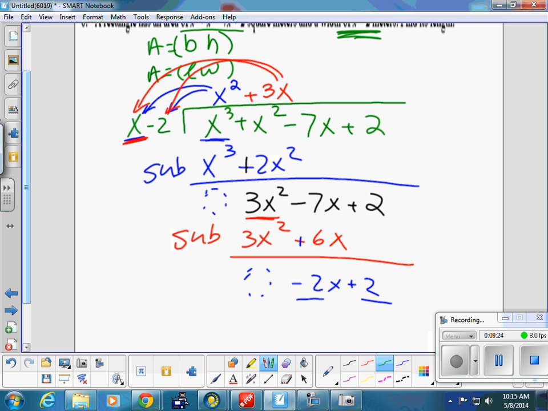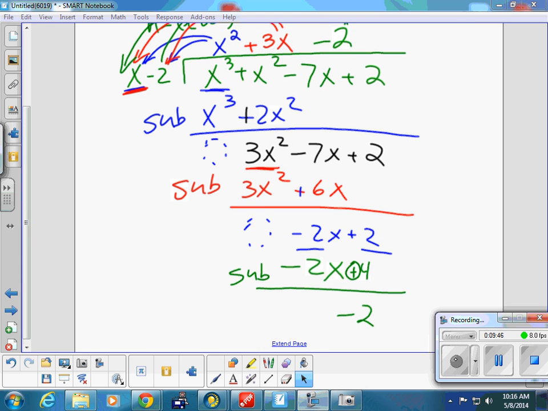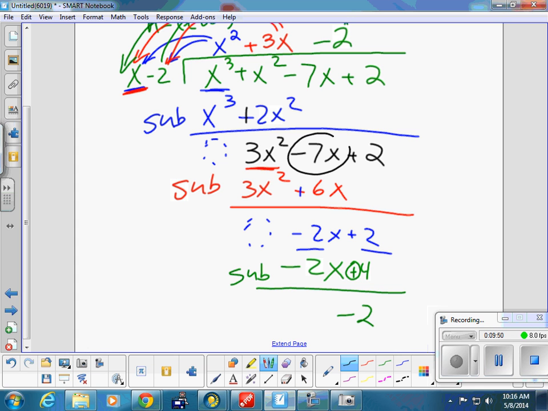I need to make a negative 2x, so I put a negative 2 here. When I multiply by that, that gives me my negative 2x. When I multiply times that, oh, I get a 4. Well, I guess it's not so nice. Plus 4. And then when I subtract, I get, turns into a negative 2. Okay, I see my mistake. I accidentally added this and got negative 2. That is incorrect.